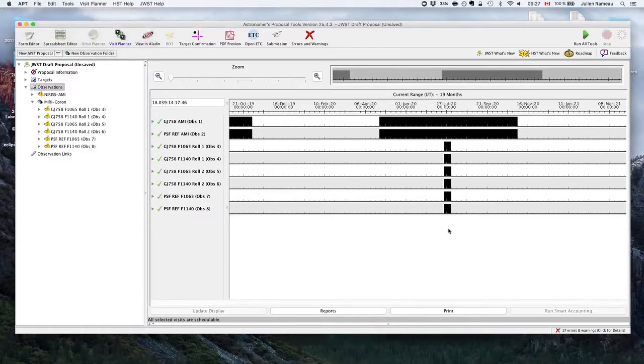All right, so we do see that the AMI sequence can be executed in a very large window, and we'll probably have a second visit for the MIRI observations, and the window is about, as you can see, 10 days, around July 2020, but our observations are schedulable.